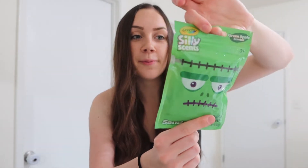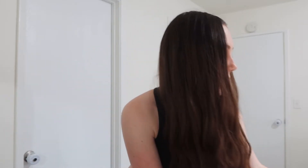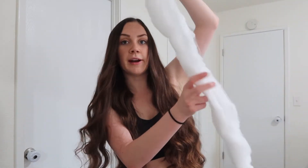First things first, I need to make a spooky basket for Logan — this is going to be a new tradition. I've got him some kinetic sand, it's a Frankenstein one, and I got him a glow-in-the-dark sword. I also got one of these surprise things from a movie he loves, and I have some spider webs. I need to go get scissors so I can put the webs at the bottom.